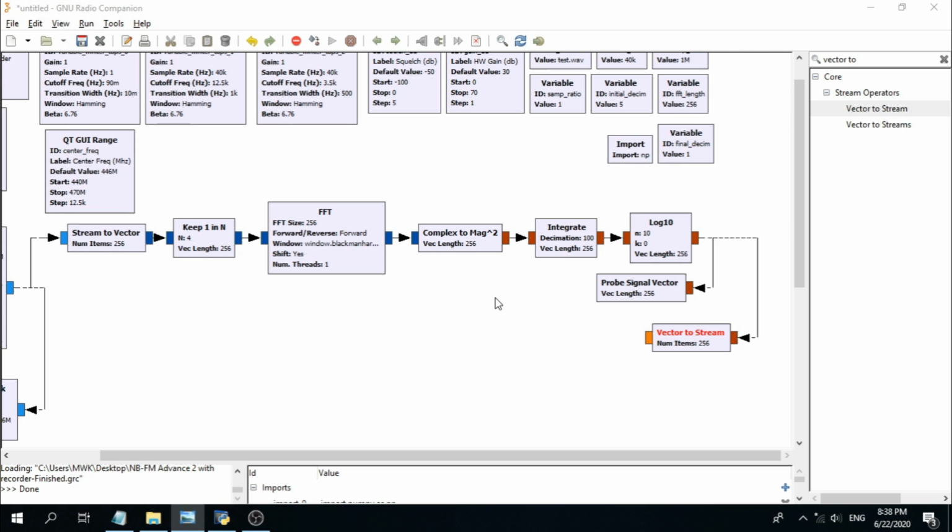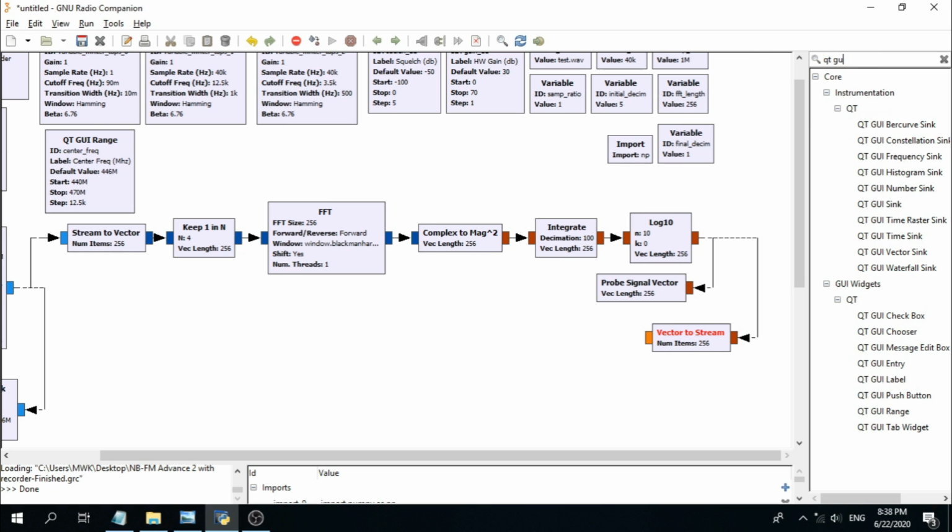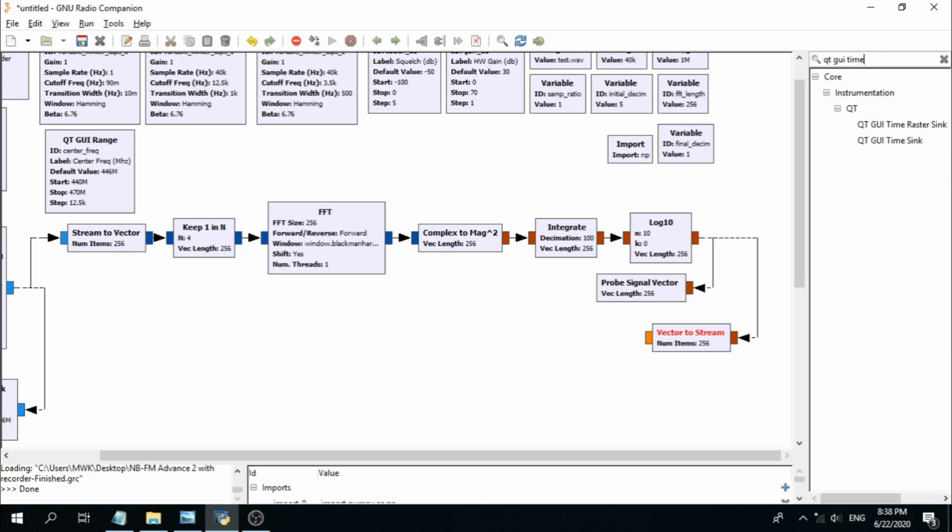Okay, now we need another block called QT GUI time sink. So let's bring it, QT GUI time sink. Let's put it here.